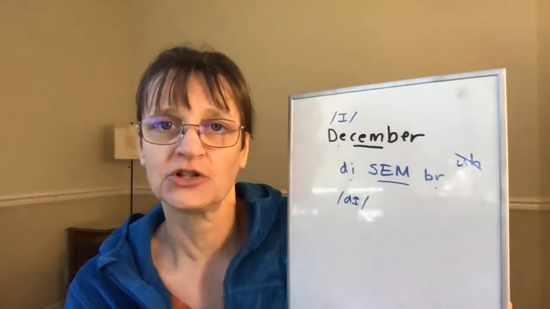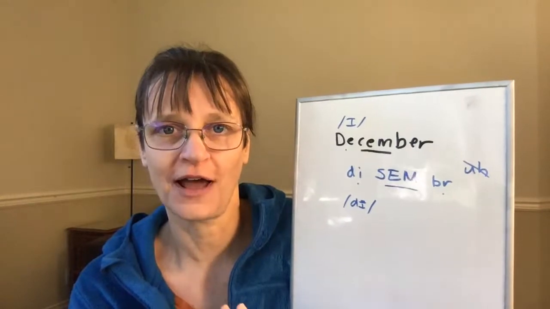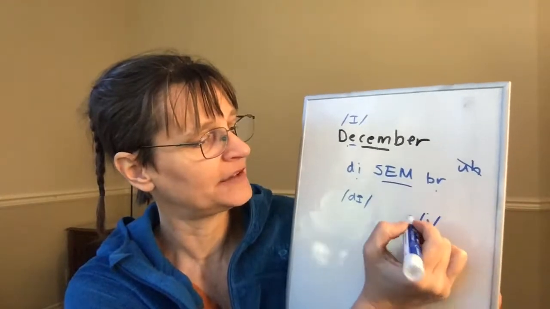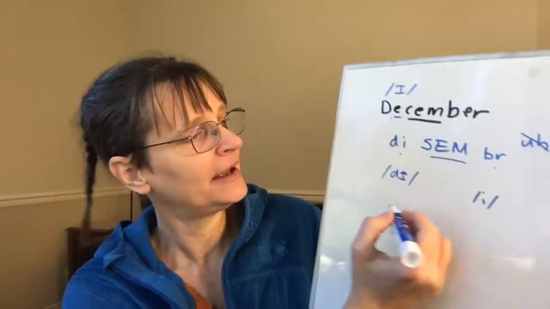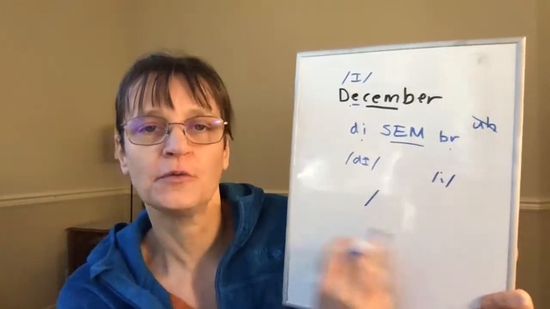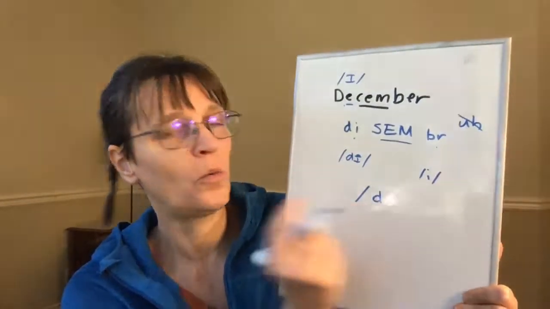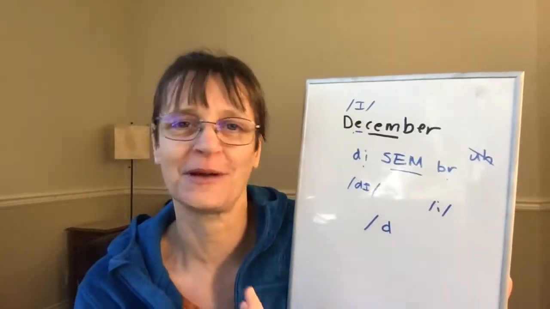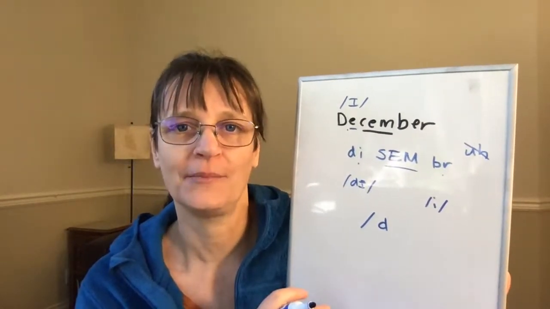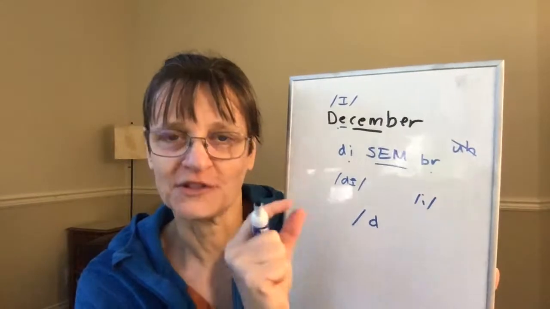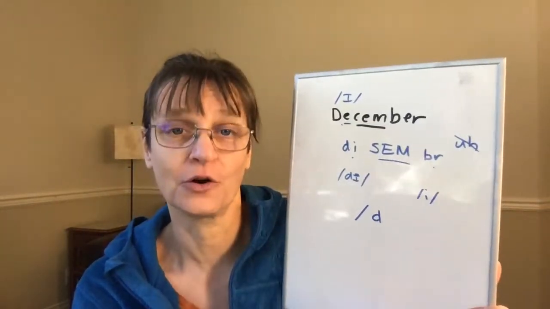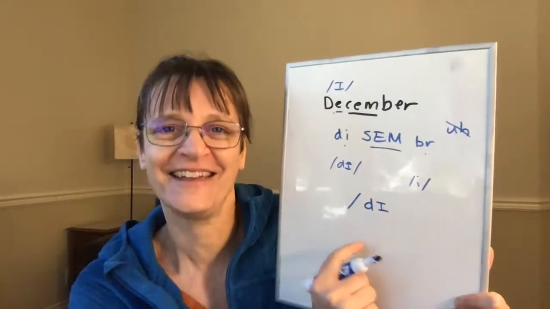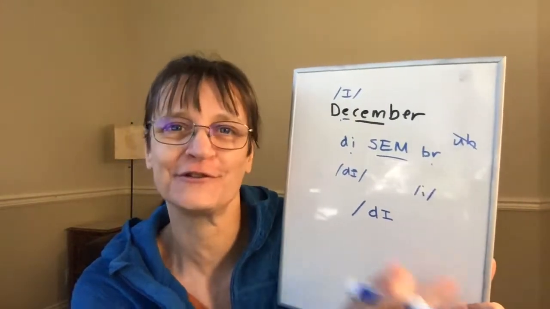You can see in the dictionary where the stress falls and whether you're having the E saying its name, like E, if it's stressed, or the I, as in December, in the IPA symbols. So when you look up a word in the dictionary, it's going to show you one symbol for each sound. And of course, in spelling, we have sometimes multiple letters for one sound, and we don't always have one letter, one sound. That's called sound letter correspondence, one-to-one correspondence. And so in the dictionary, they'll show you each sound of the word. So it can be useful to learn how to read it.